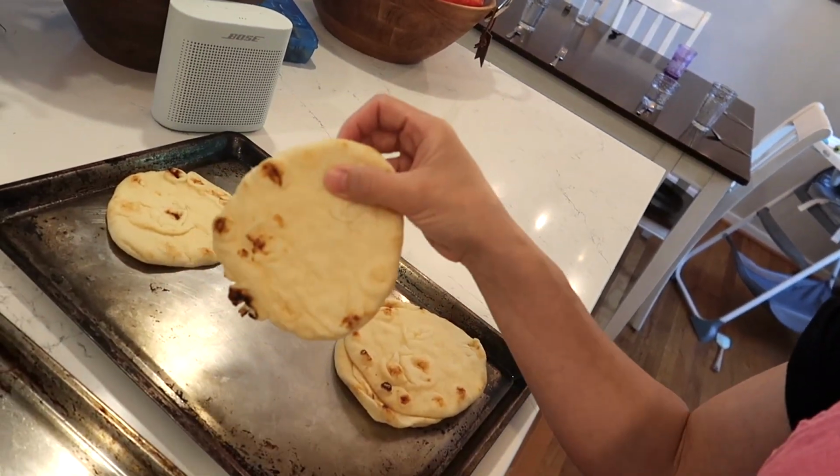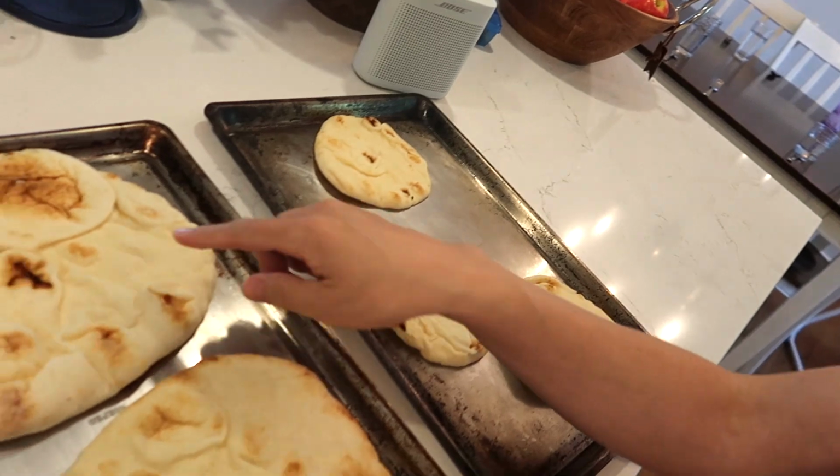And I have 3 little ones and then 2 bigger ones. You can really do whatever size you want, whatever your kids want to do. It's really fun for the little kids to assemble this because it's so easy.